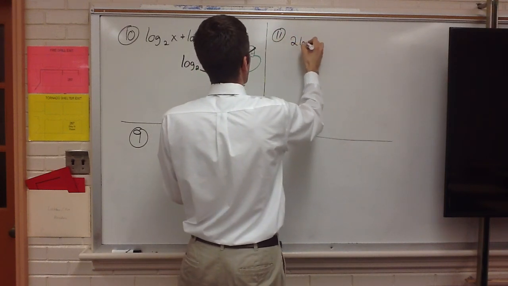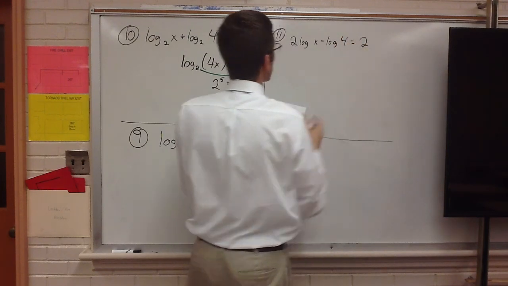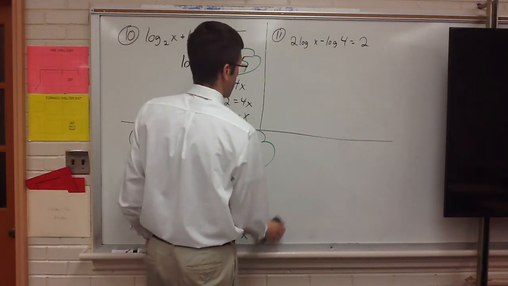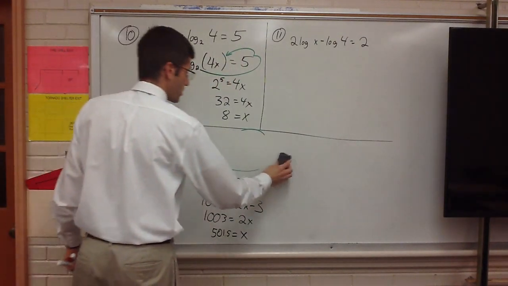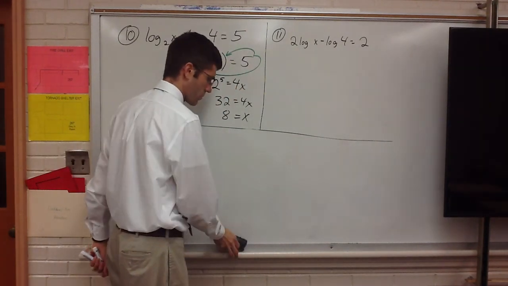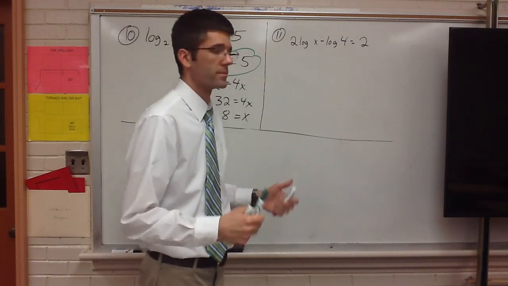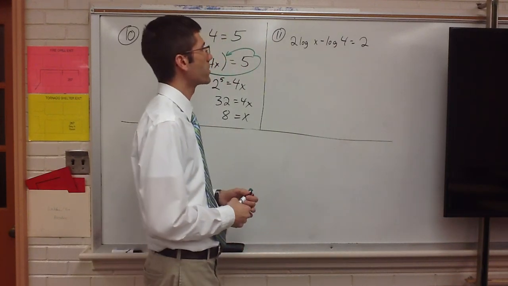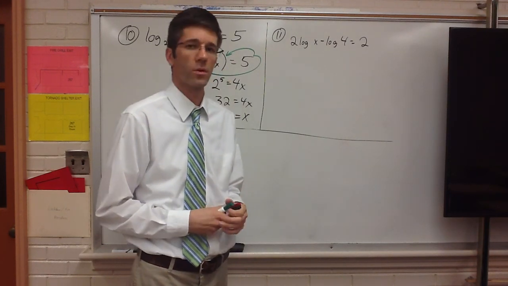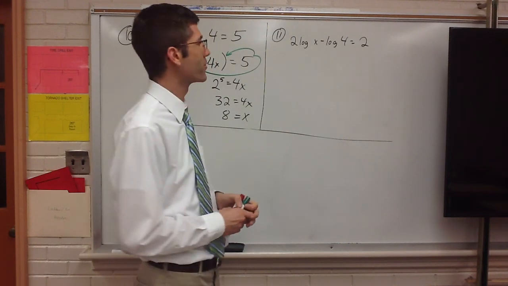So we have 2 log x minus log 4 equals 2. Here we go. What are we going to do? Well, you might have said, well, we should divide. And I don't disagree with you at all. But let's not put the cart before the horse. That's an old medieval saying. Or back when they used carts and horses a lot more than they do now. But let's not put the cart before the horse because that won't work. The horse needs to pull the cart. What I really mean is this. Let's just kind of clarify that metaphor, shall we?